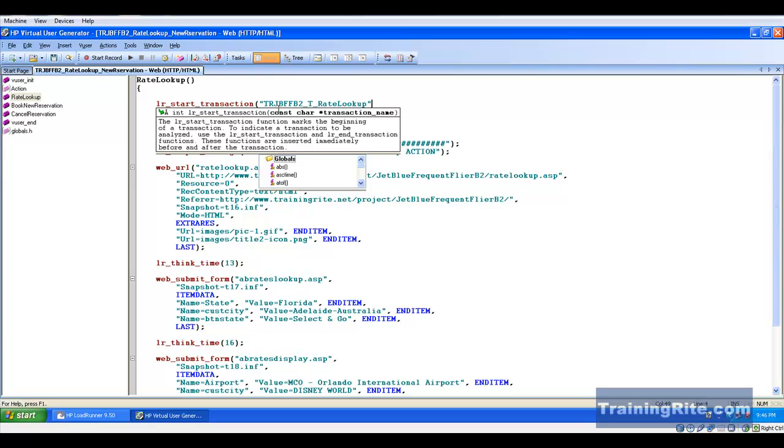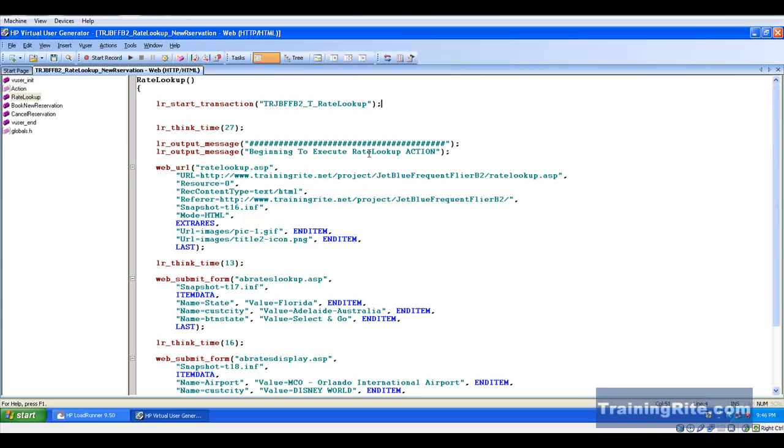The reason I am coming up with this kind of naming convention is because when we start measuring the transaction, in fact, if I run this right now, it will give me this start transaction. Every start transaction must have an end transaction. I cannot just run this and expect that it would work, because we have to have a start transaction and an end transaction. And between that, whatever code is there, for that code to execute for a single user, it is going to take X or N number of seconds. That's how you're going to measure it for a single user.